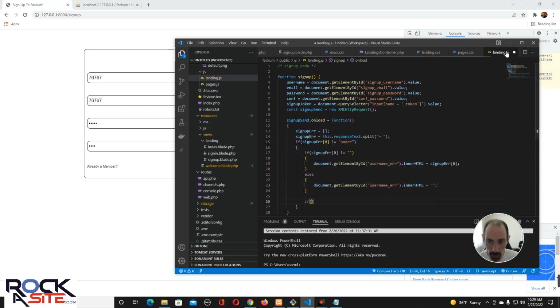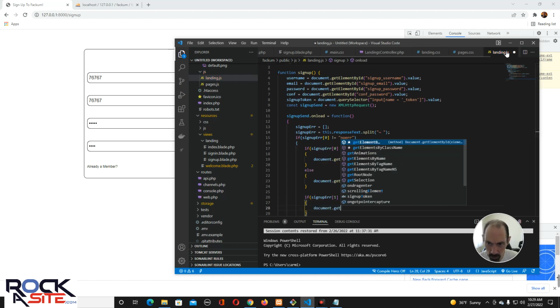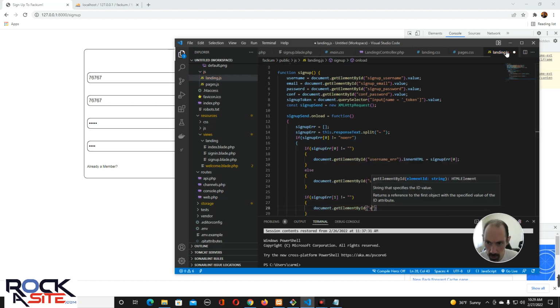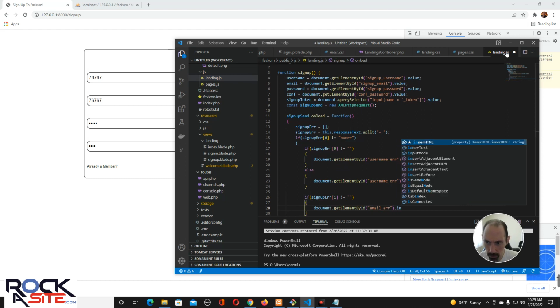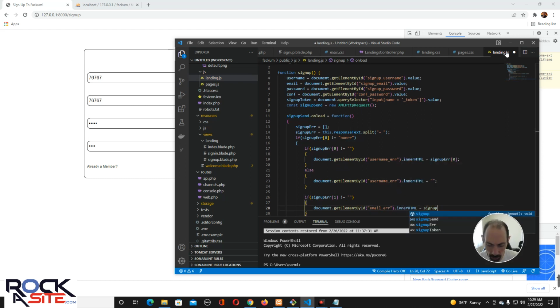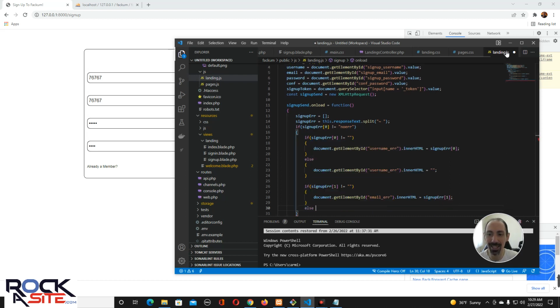But we want to make sure that if it's just one error or whatever, it's not popping errors, or it's not showing the errors from previous, and you're going, what? I thought I fixed that. Email error, I'm thinking, right? Inner HTML, because inner HTML is what's inside the HTML inside.